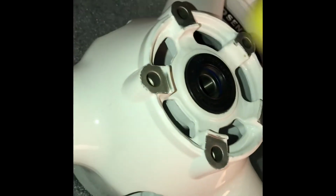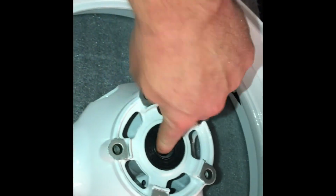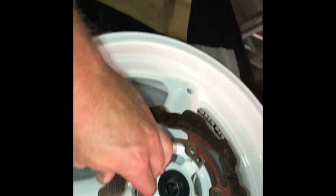Little lube here, the old palm, little palm lube. A little tap all the way around. She should go home. There should be no forcing it. Hit the rim, you know, for extra cause. Double tap. All right, that's in. Slap your rotor on.